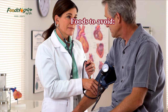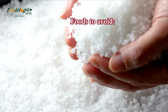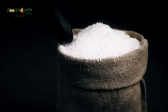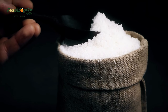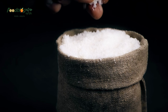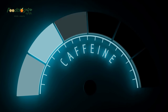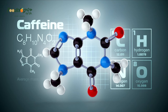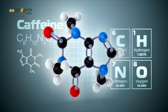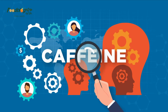Foods to avoid. While some foods may relieve hypertension, others can increase the risk of the condition. Salt: studies show that a modest decrease in salt intake over four or more weeks can significantly reduce blood pressure. The USDA recommends limiting sodium intake to a maximum of 2.3 grams per day, or 1 teaspoon of salt. Caffeine: consuming 200 to 300 milligrams of caffeine may increase systolic blood pressure by 8.1 mmHg and diastolic blood pressure by 5.7 mmHg within one hour, with the rise lasting longer than three hours.